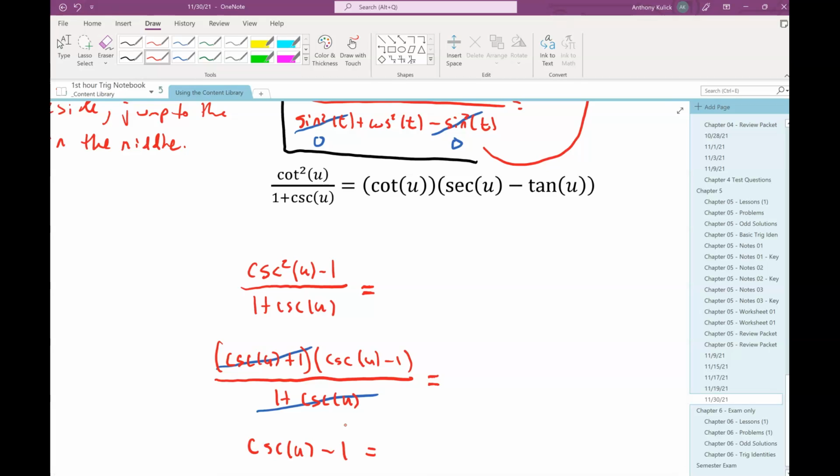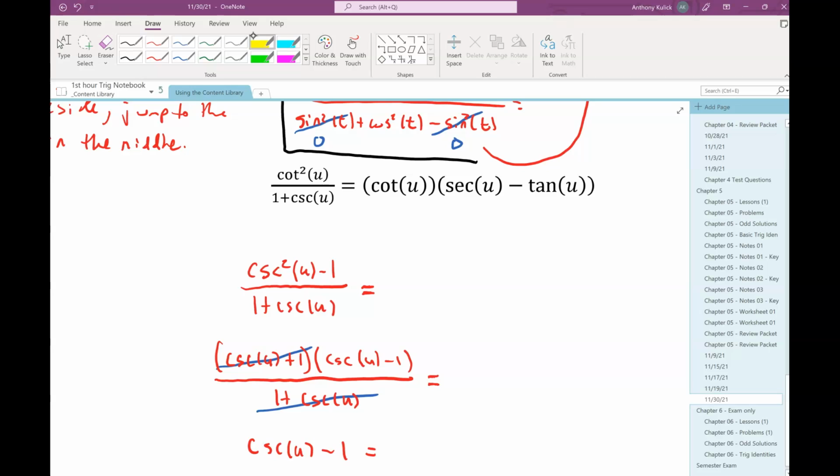I know that where I'm trying to get to has no fraction in it, but I don't like my chances of taking what I have there and ballooning it out to be that stuff, right? There doesn't seem to be a lot of obvious way for me to turn that into the other piece. So I'm going to jump to the right side, and I'm going to start working there and hopefully end up with cosecant u minus 1. Sound good to you guys?